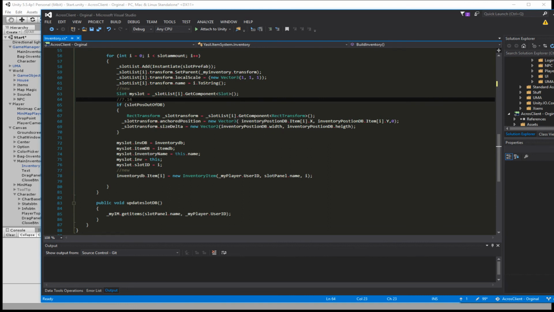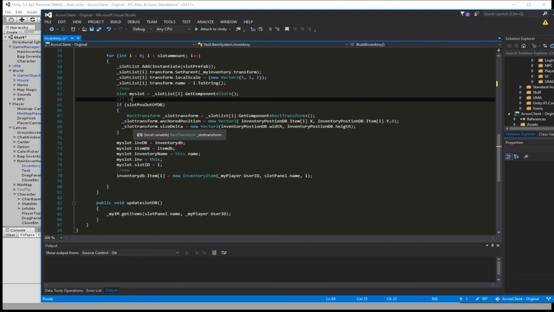And then we say the slot transform anchored position is a new vector 3, and there we have the inventory position database.item i.x and the inventory position database.item i.y, and of course the z value is 0, since we originally handle in a 2D environment, since it's flat and it's our UIs, we don't have a Z, we just have the X and Y position here.